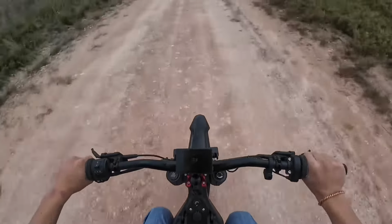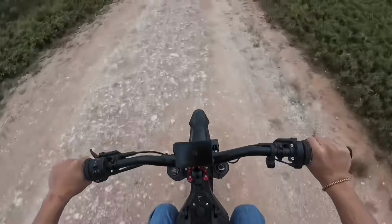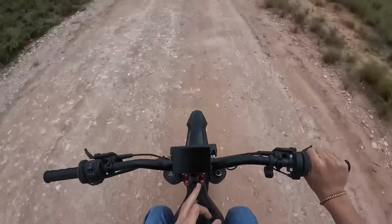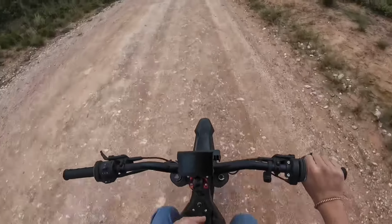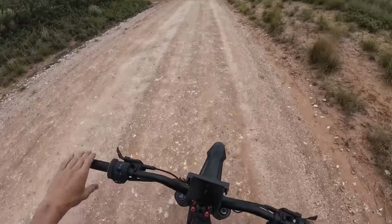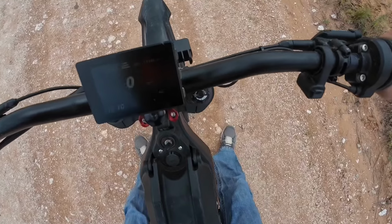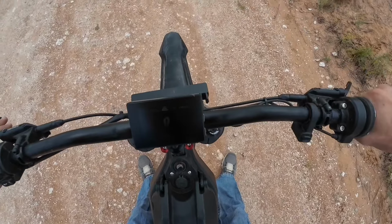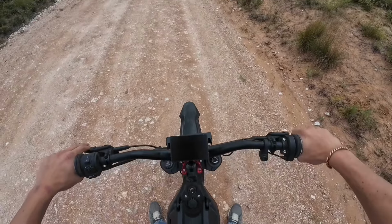Okay guys, power just cut off. As you can see, I'm on the throttle. I got nothing. I'm at 5%, and for the second half of the ride, we've been riding for 11 minutes and went 10.9 miles. The bike itself is beeping. I'm not sure if y'all can hear that. Okay guys, I'm gonna get this thing back to the house.